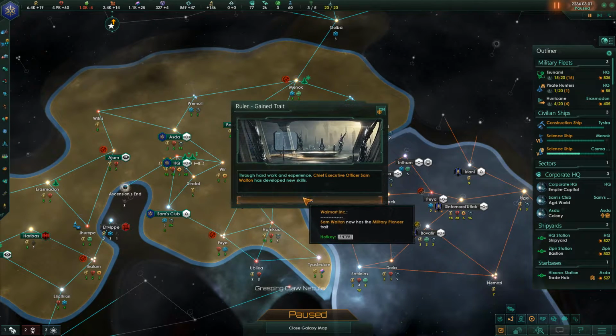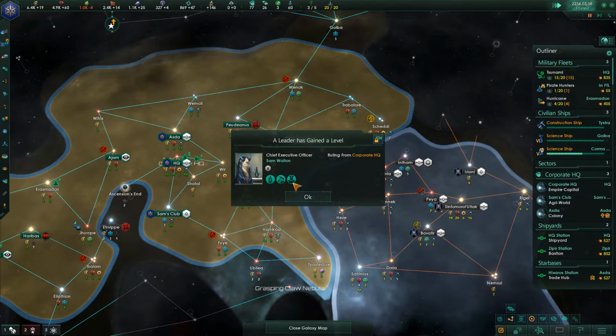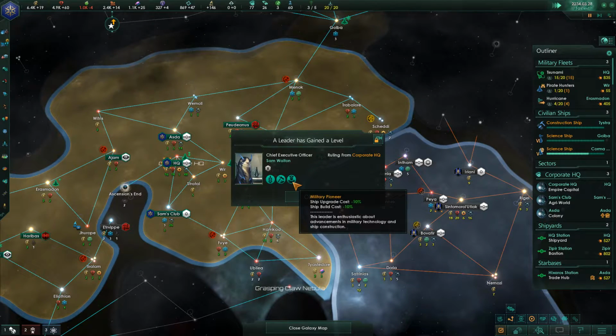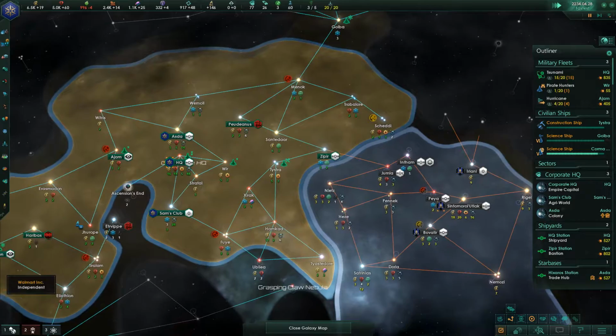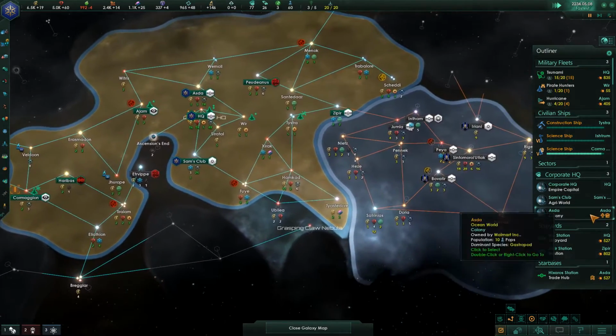It looks like Sam Walton has developed new skills. Who says you can't teach an old dog new tricks? Military pioneer, ship upgrade cost and ship build cost is now going to be lower. All right, awesome. Those ship upgrade costs can be incredibly expensive, so yeah, that's good.